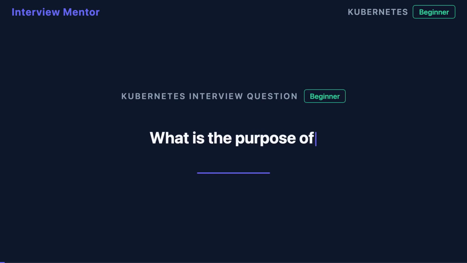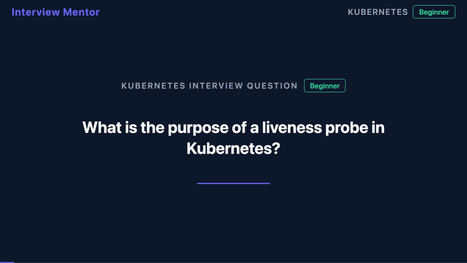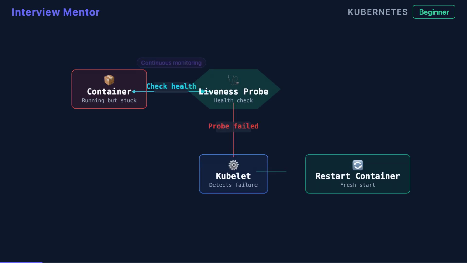Have you ever had a container that was technically running but completely stuck and unresponsive? That's exactly what liveness probes are designed to catch. A liveness probe continuously checks if a container is still alive and functioning. It's not just checking if the process is running, it's checking if the application inside can actually respond.